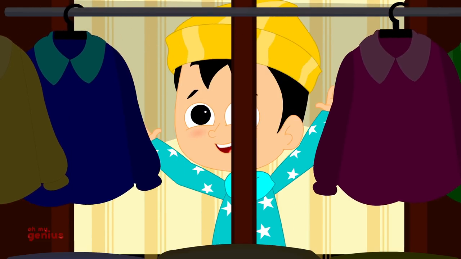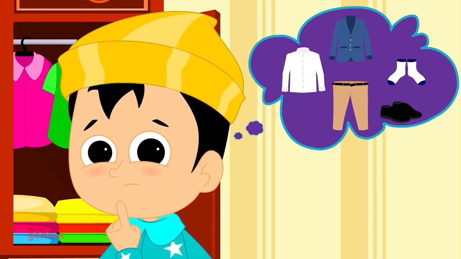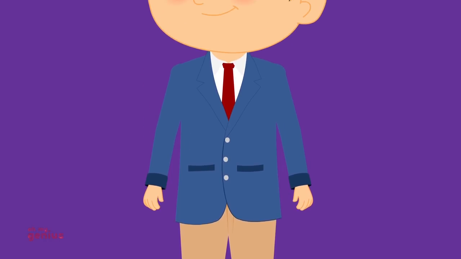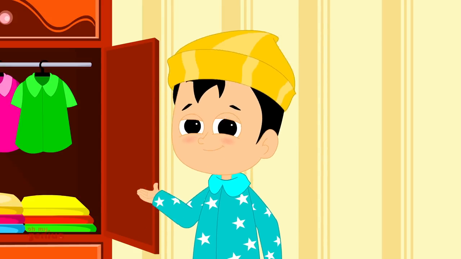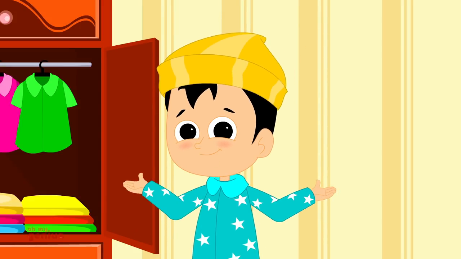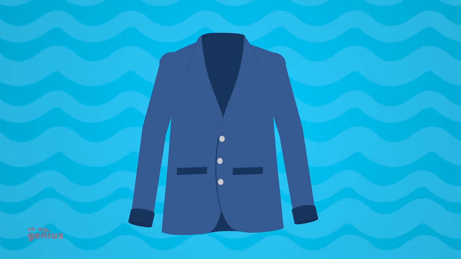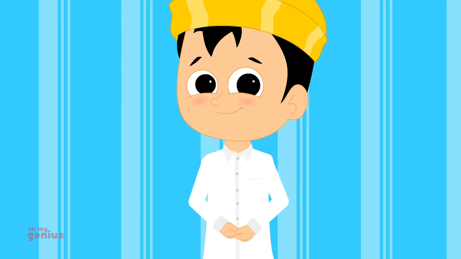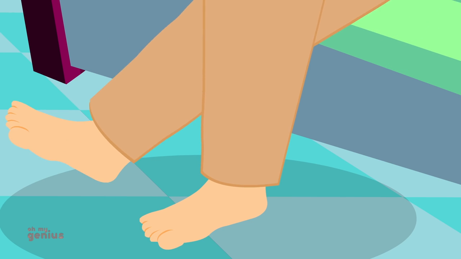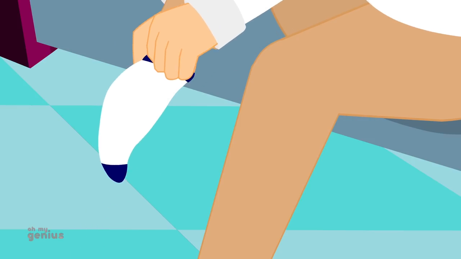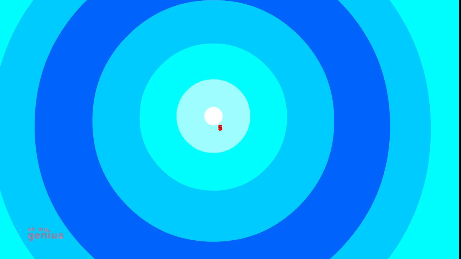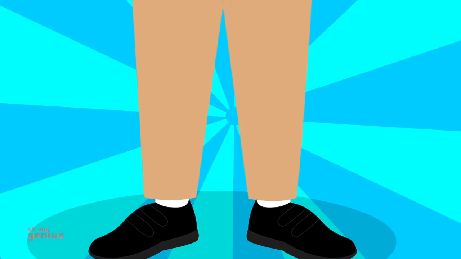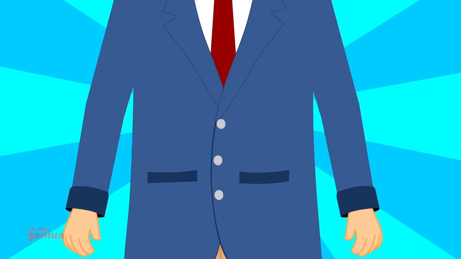Do you know your clothes and how to put them all on? Can you wear your clothes without a mess? Let me show you how. It's really simple now. These are all the steps you need to dress. 1. Put on your shirt, and 2. Pull on your pants, and 3. Pull on your socks, that's cool. 4. Put on your jacket, 5. Put on your shoes and look, you're ready for your school.